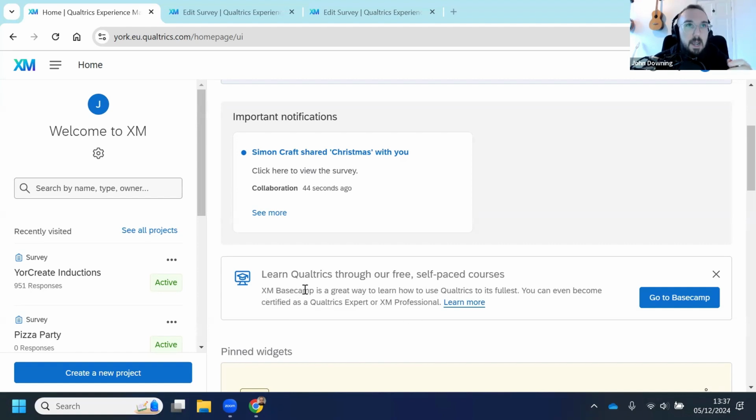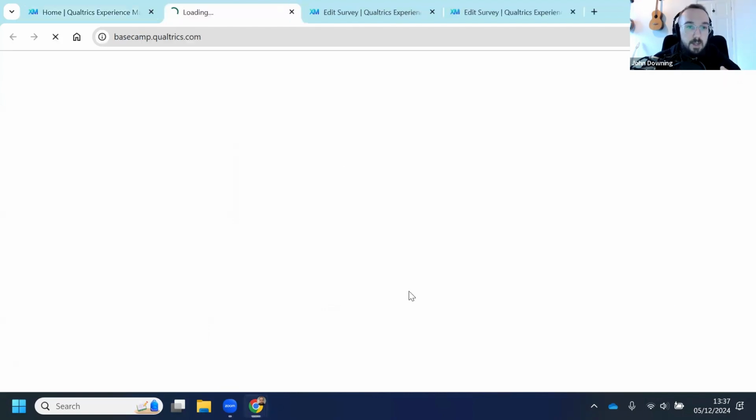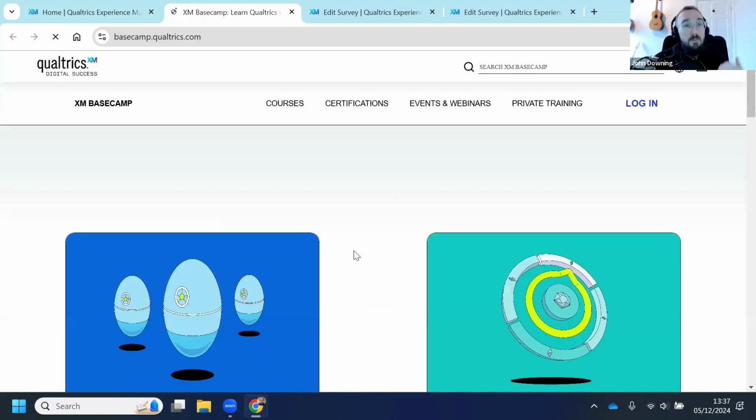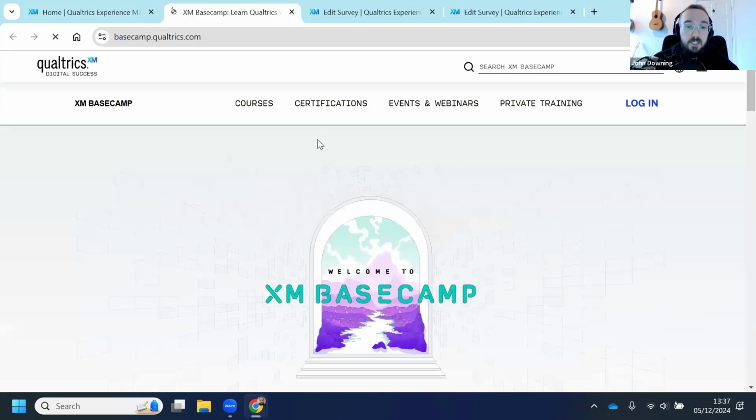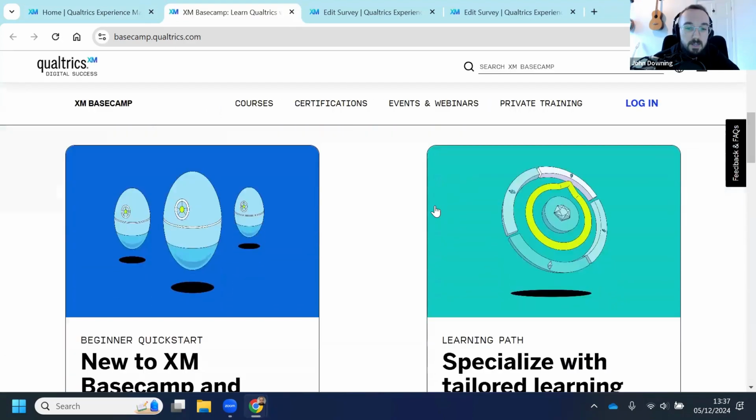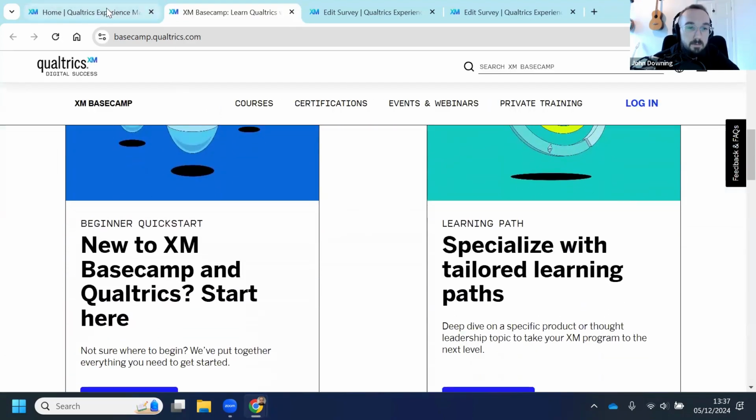It's called XM Basecamp, and you create a little login for it. And you go to Basecamp, and it's got all sorts of training available there. Obviously, it's not as good as us, but it is very useful for if you want to dig in much further. And they're fantastic in terms of support tickets. Of course, you can bounce things through to us, but sometimes we might have to bounce things to them if it's an issue on their end. So yeah, by all means, have a little look at XM Basecamp there.